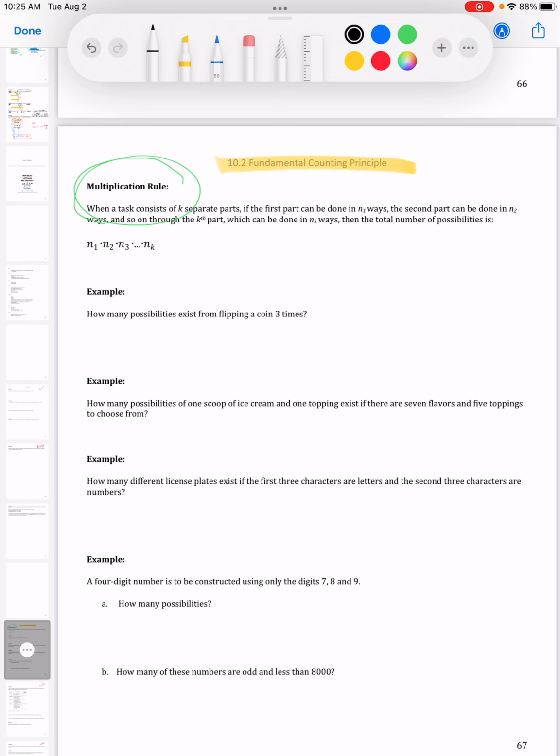So basically what this says is we're going to be maybe doing something like flipping a coin, this first problem, or we might be having choices on choosing a class to take or something like that. And we're going to do it multiple times, and we're going to multiply the number of options together each time. So we've got our multiplication here, and you can use as many multiplication terms as you want. That's why we have the dot, dot, dot there. It might be 2, 3, 4. We'll get to some that have like 9 different choices in there. So as many as you might need. That's why we've got the dot, dot, dot and the K down there in the bottom, because that just says go up as high as you need.